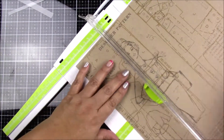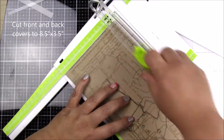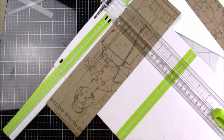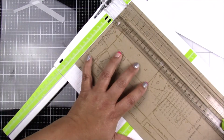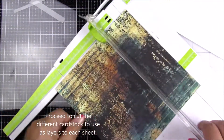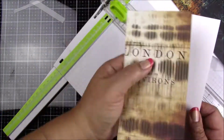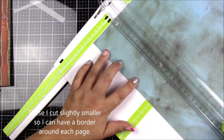So next I am cutting the papers that I will use for my front and back covers. These two specifically I cut exactly to the same dimensions as the pages themselves, which is 8.5 by 3.5. But for the following pages, as you will see here in a few seconds, the ones that go inside of the book, I cut them a little bit shorter because I wanted a little bit of a border around each of the backgrounds. So if you have 8 by 8 cardstock, it works perfectly. All you need to do is cut it at around 3.25 inches, and that's the perfect dimensions to create a little bit of a border around your page.